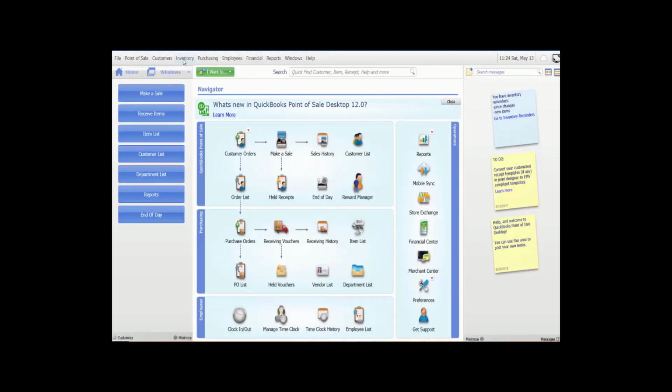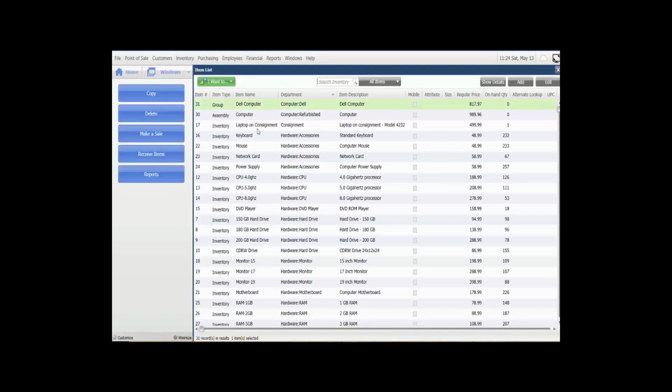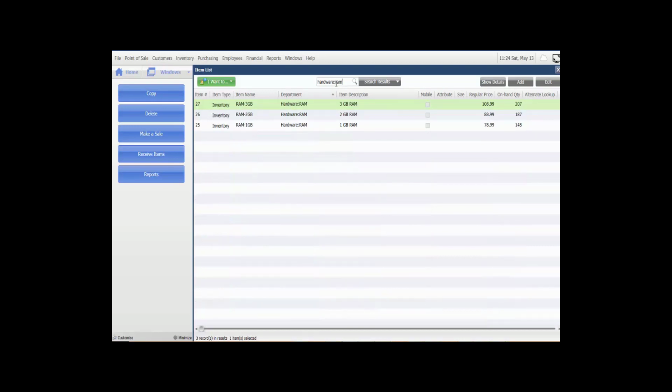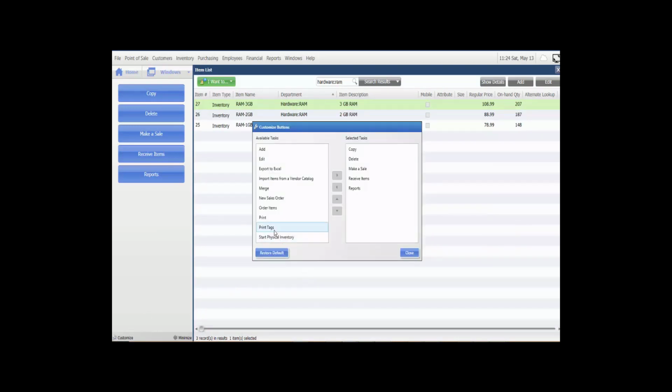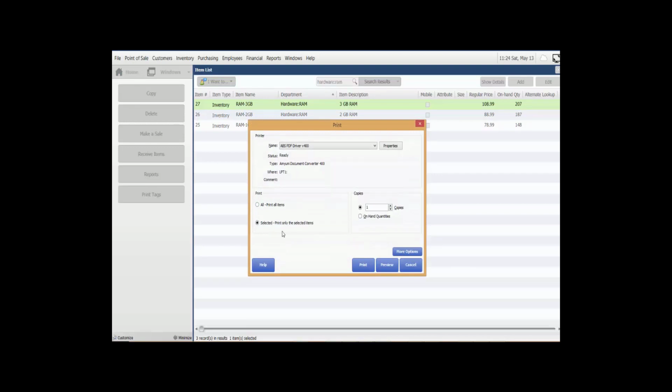Another thing I want to show you, let's go back to the item list and let's print some price tags. So I'm just going to choose here hardware. We'll go back to the RAM. And then I need to add in my print tags here. You can choose the print tags, and then you can choose the one that's selected, or you can print all the items.